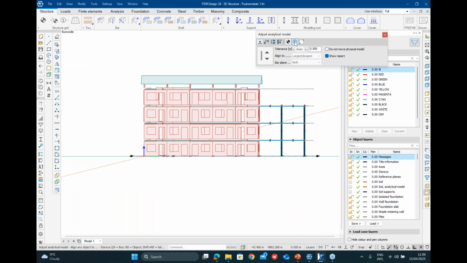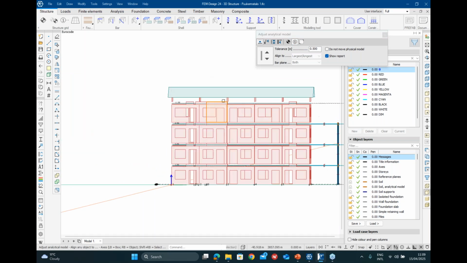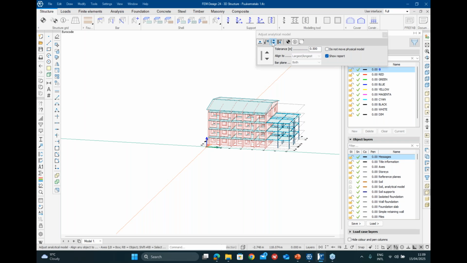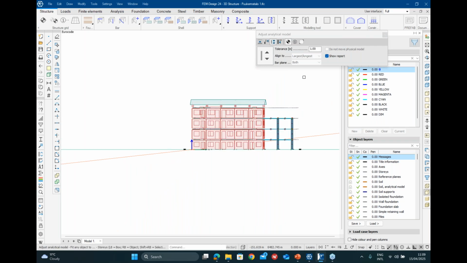Then I want to align them to axis. All right. Then I will go and say fit any objects to stories.